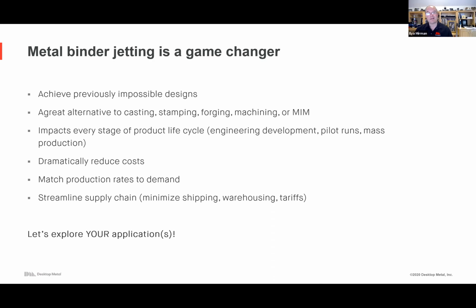It helps reduce part cost, and really is a game changer in terms of inventory. You can streamline the supply chain. You can print just what you need, print on demand. You can have a week's worth of inventory instead of three months. And you can print it where you need it, so mass customization is a possibility. So it's operationally a game changer.